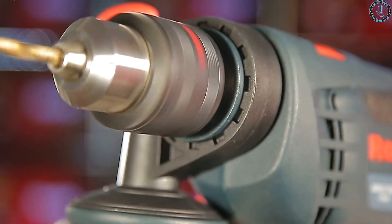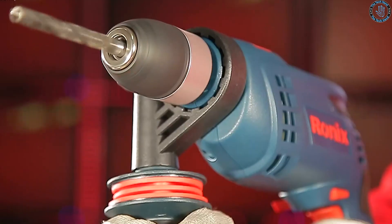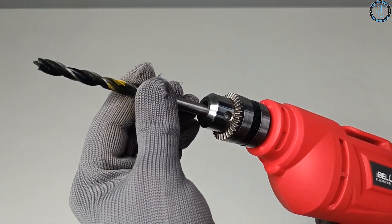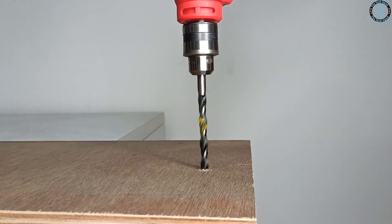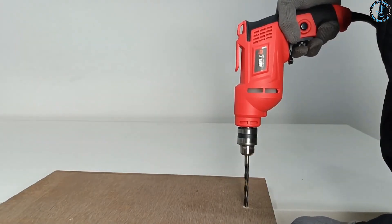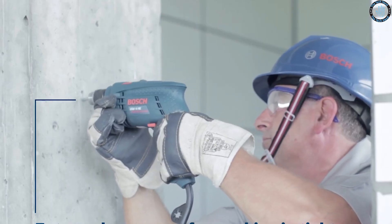Number 9: electric drill. You can create a drilling guide that attaches to the drill chuck and helps you drill pilot holes at a precise angle and depth — particularly useful for drilling holes for screws or dowels. You can also create a makeshift lathe by attaching a piece of wood to the drill chuck and securing it to the workbench, allowing you to shape the wood piece with a chisel or other tool while the drill rotates it.